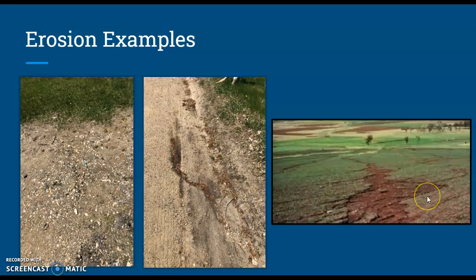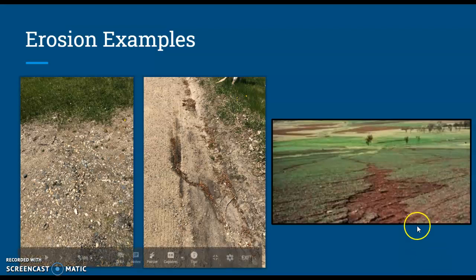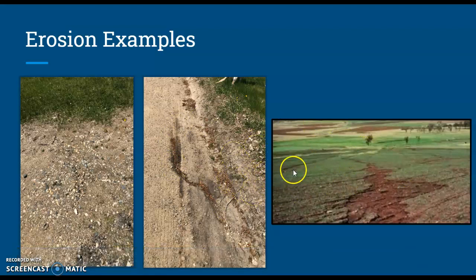And then the picture that I found is just a picture of a field. You can tell where some of the water is pooling up and then running downhill and washing away some of that good dirt or loam or anything that they're using for growing stuff in a field. So erosion examples there, it's the washing away or the blowing away of earth materials from one location to another.